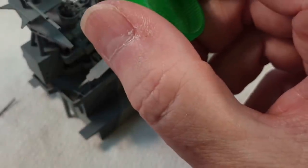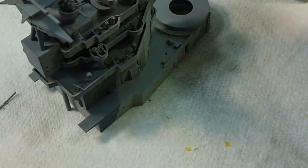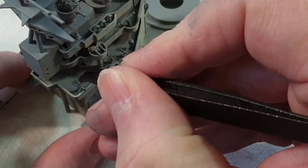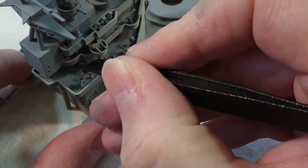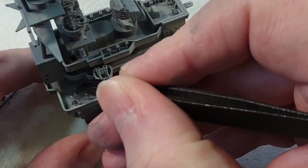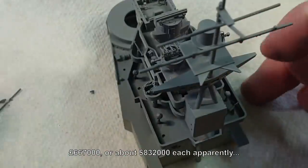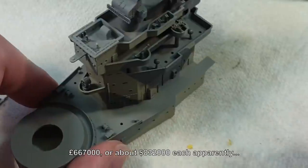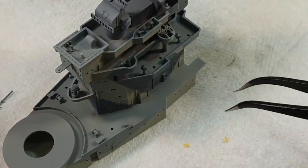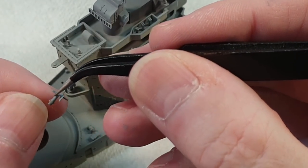I mean, you look at the first Gulf War, and the amount of Tomahawk cruise missiles that were used. Hundreds and hundreds and hundreds of them. Those things are not cheap. I can't remember exactly how much a Tomahawk cruise missile cost at the time, but they were very, very expensive. They were in the sort of hundreds of thousands each, and they were firing them hundreds at a time.